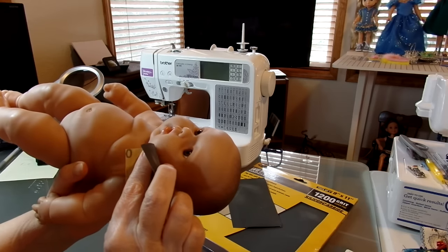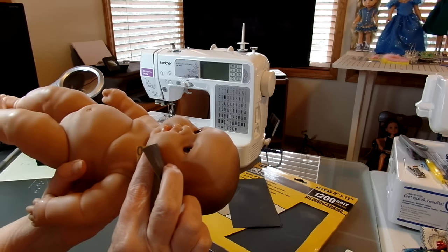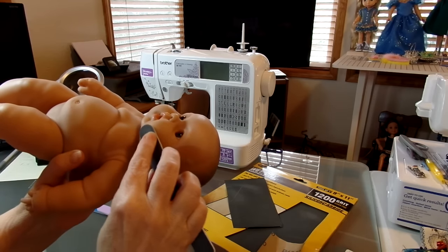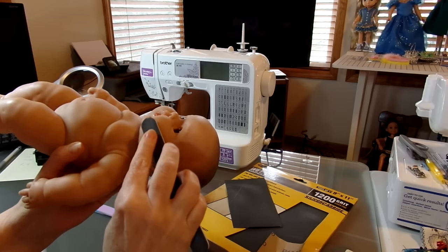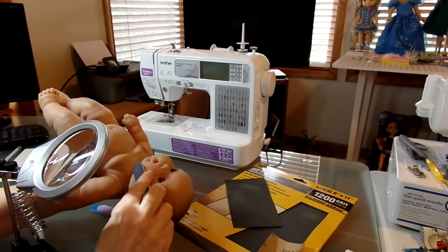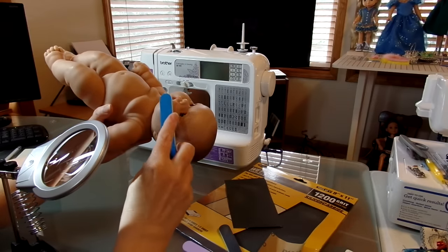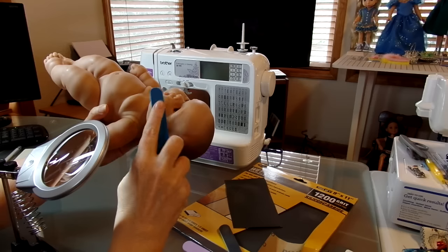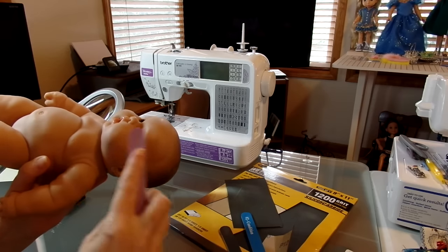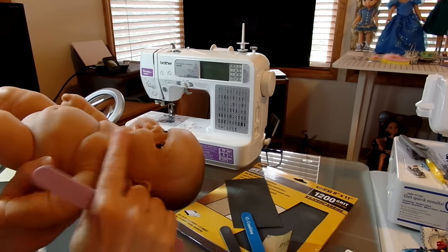You can see the marks that the sandpaper leaves — it looks like a scuff mark now. So once you've got those white marks off, you take your 'clean' buffer and go like this, and that will remove the mark from the 1200 sandpaper. Once you feel like you've got it completely off, you can go down to the 'condition' one and smooth out any leftover marks. Then if you want to go even further, you can go to the 'shine.' The shine doesn't do much — it just smooths out. Those little white marks are completely gone now.